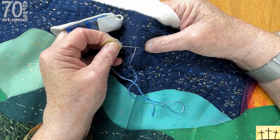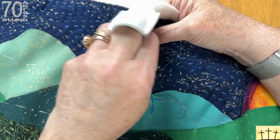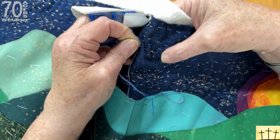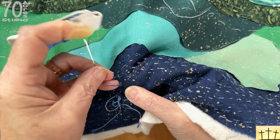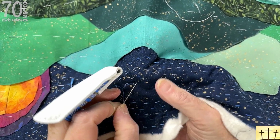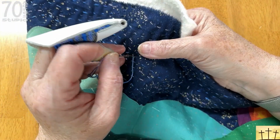My husband came in and said, why don't I use the sewing machine to do this? And I said, because the whole point of the project is to do it by hand. Enjoy feeling the fabric and the thread in your hands and watching the patterns emerge on the fabric. I just love the feeling of the fabric with the stitches in it.